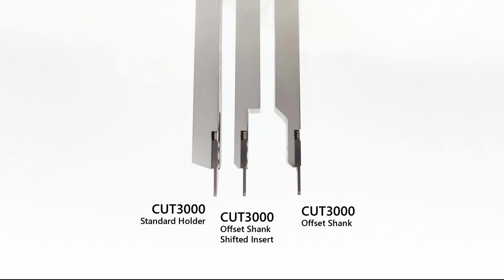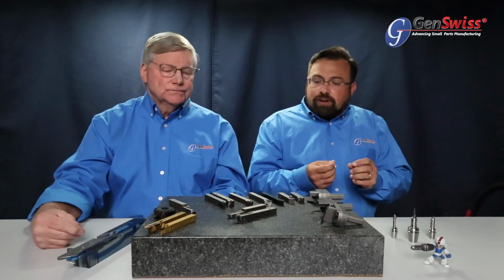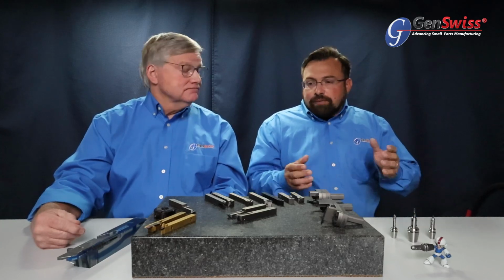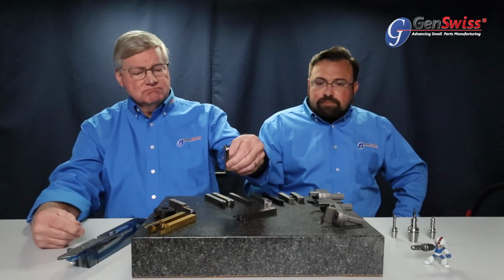Yeah, so the different offsets that are available really facilitate easier cutoff. That's really the goal with the offsets on some of the shanks. Those are to be paired with a left or a right-hand cutoff, where you've got clearance for an extended nose guide bushing or potentially your pickoff spindle. And that's really driven by what your application requires. If you've got a short, small diameter part or a long part, you've got the ability to make sure that you get the work holding in up close so that it's supported during the parting process. Get the insert where it needs to be.